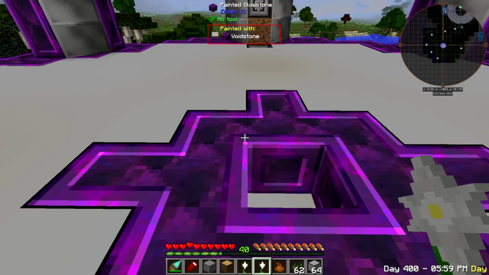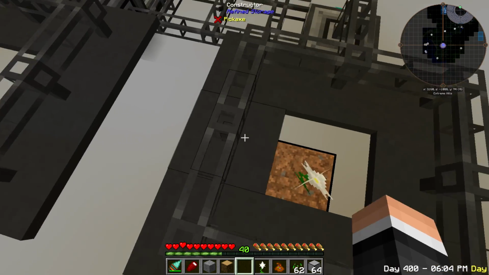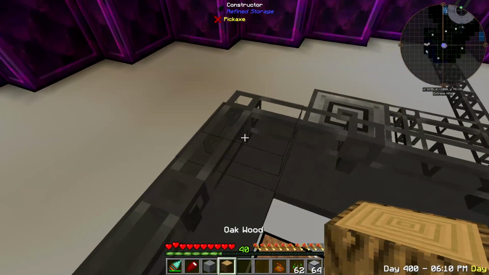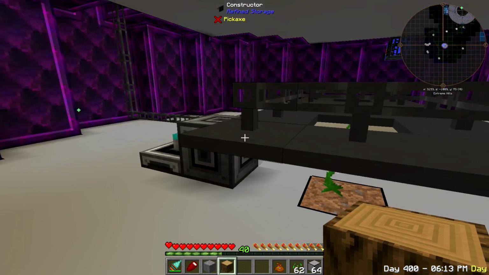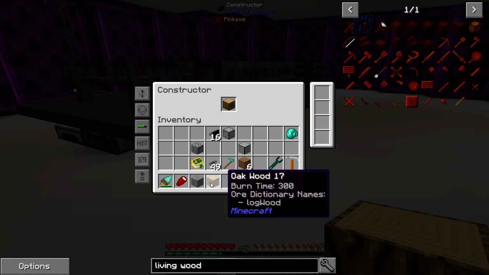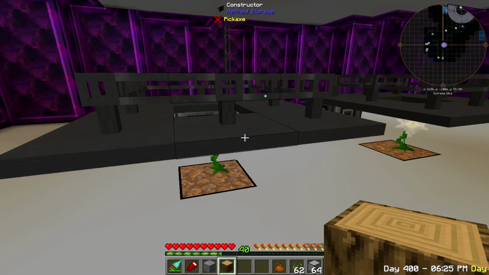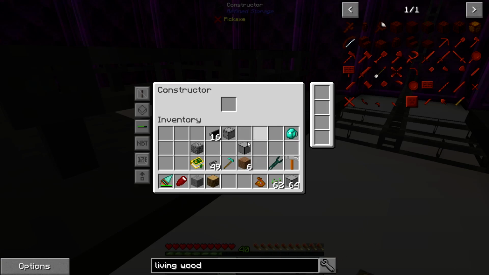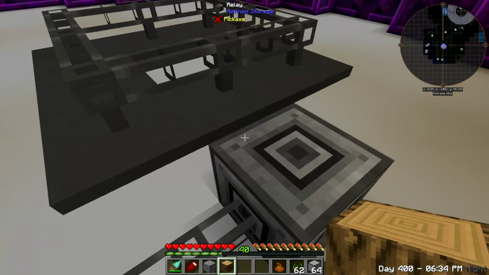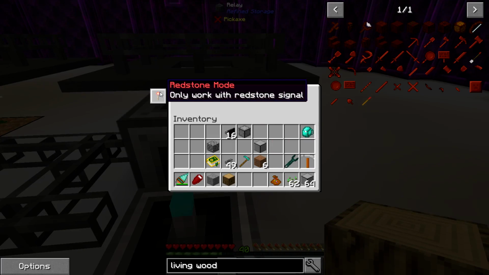Do that and do this. I'm going to grab 1 flower, throw it right there. Grab the other one, throw it right there. Grab this. Throw that in there. Keep going. Oops. There we go. Oops. There we go. And there we go. That's on. I'm going to actually toggle this for a second.